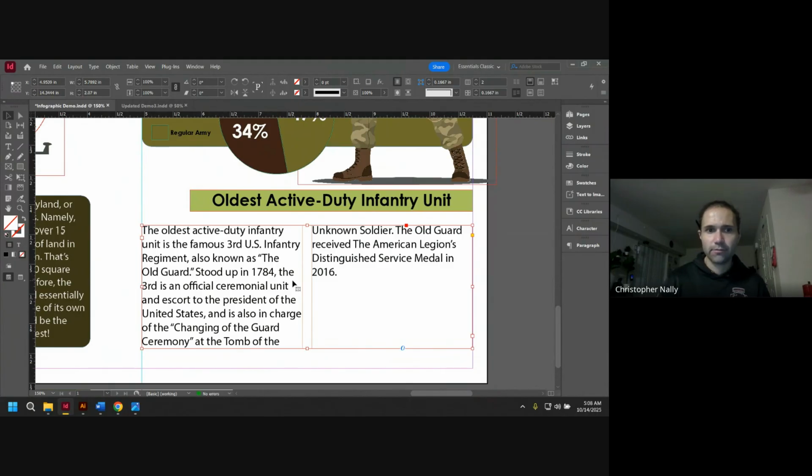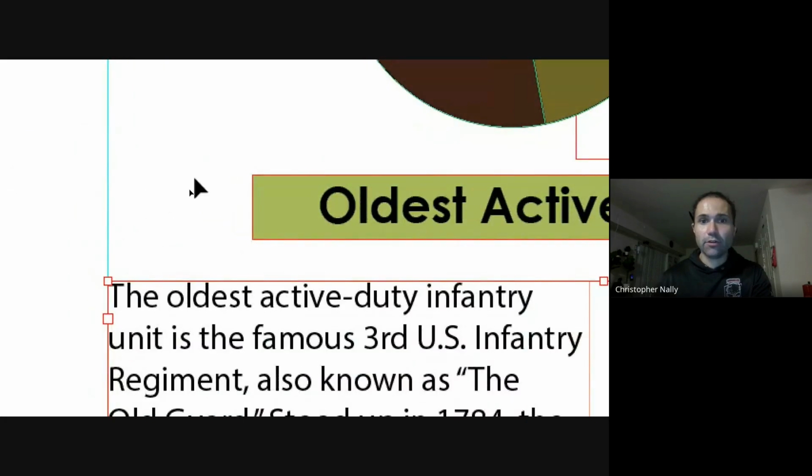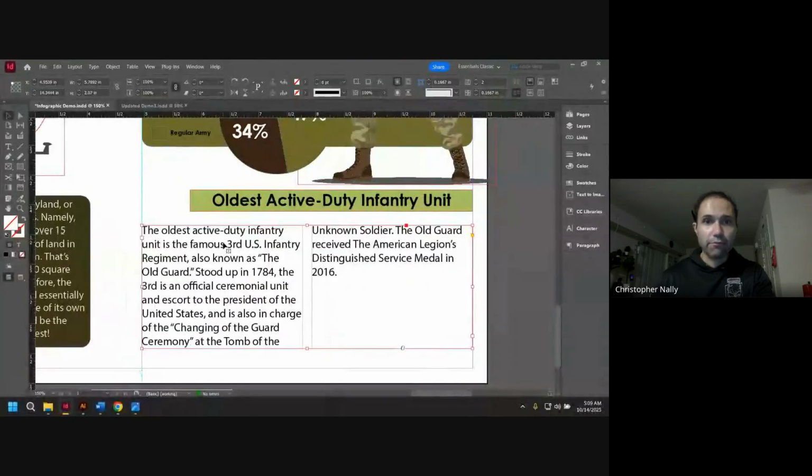Something like this. Now, there's an official logo or unit crest that goes along with this, and we're going to add it to the left portion, because we have a little bit of space here, and I have the official insignia that belongs with this information. Again, everything makes sense because it's researched prior to building.